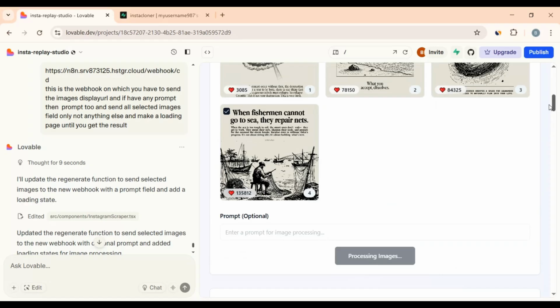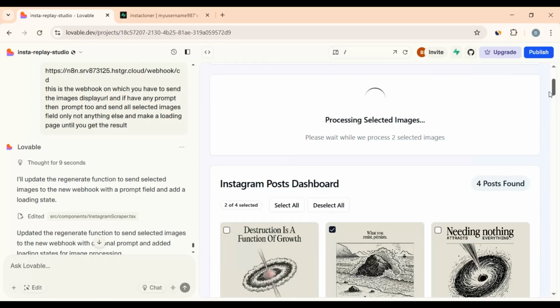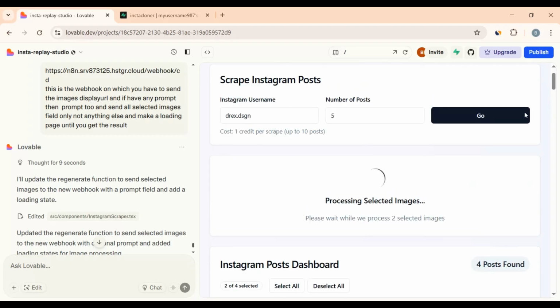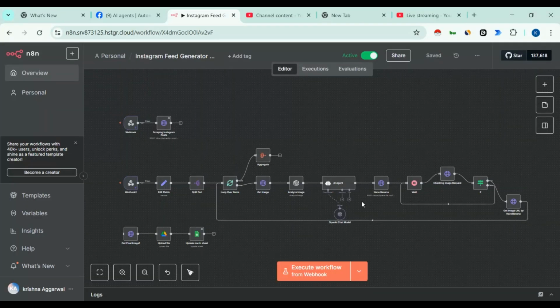So it is saying processing images and it is showing a loading indicator here for processing selected images, and let's see what input we got in our n8n instance.